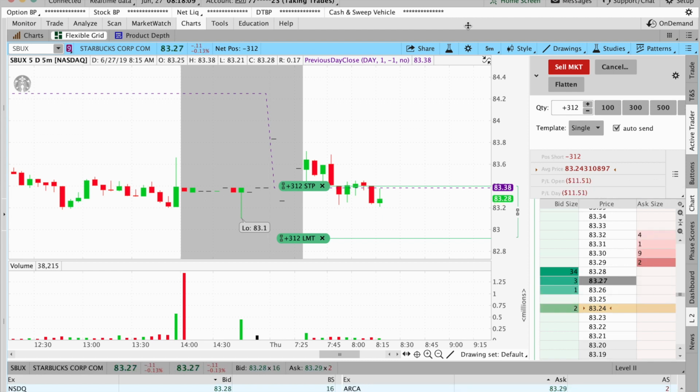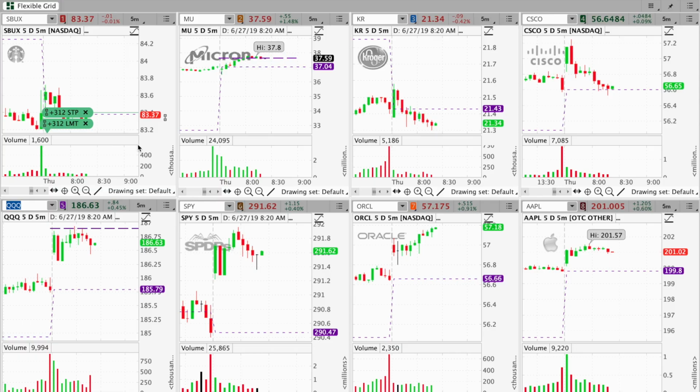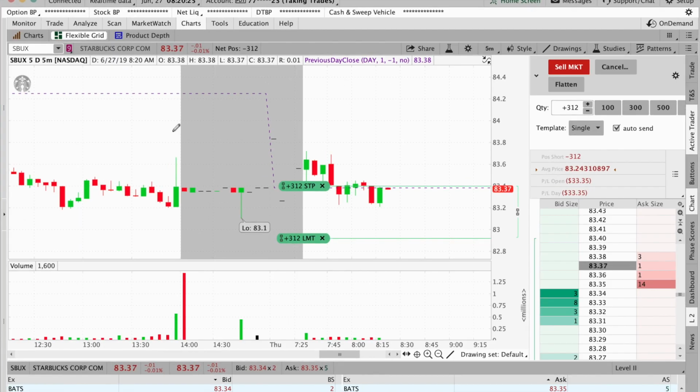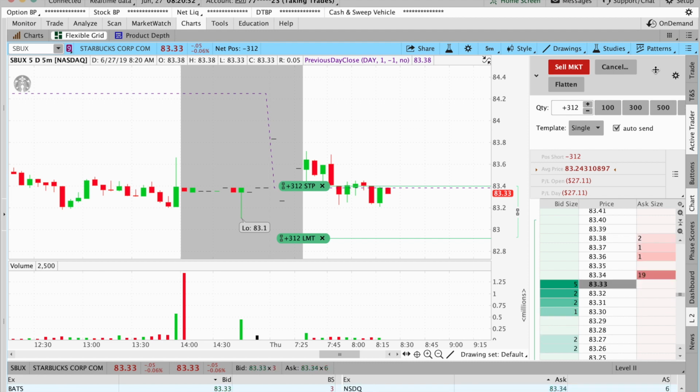I like this candle so far because it's got a nice topping wick on it. Shows some selling pressure. Oh no, now the markets are pushing. All right, we're going to see what happens here. Time to dump, Starbucks. Time to flush out. Let's go lower. Boy, it looks like it wants to just rip up. Oh no, there it goes.